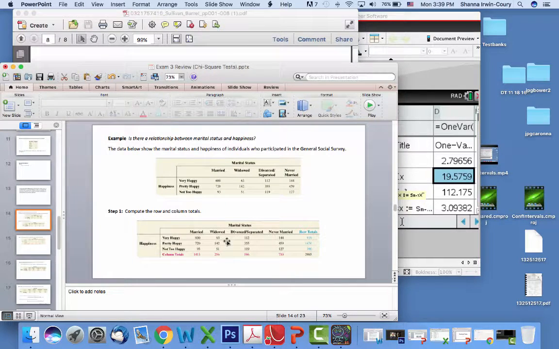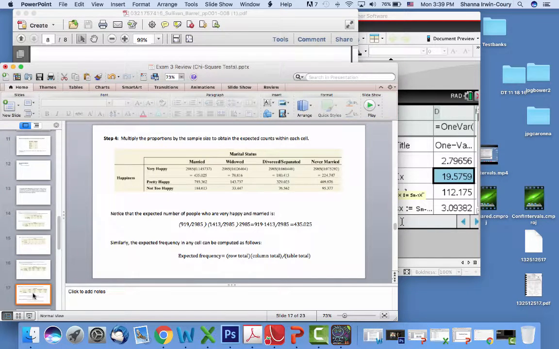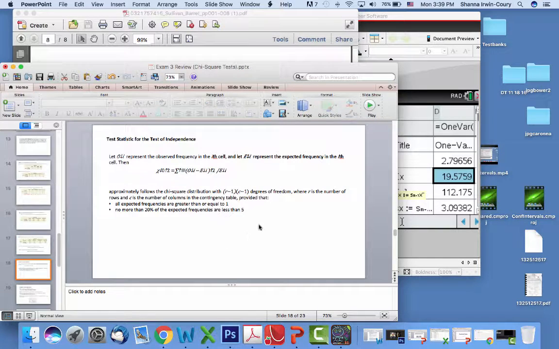So the way you would do the degrees of freedom would be how many of these times how many of these. Similarly, you do how many of these minus 1 times how many of these minus 1. So you subtract 1 from both dimensions and then multiply them together. So when you've got your chi-squared, this is where Dr. Mann is kind of proving to you guys the same thing that I already proved to you last semester about why it's row total times column total divided by table total.